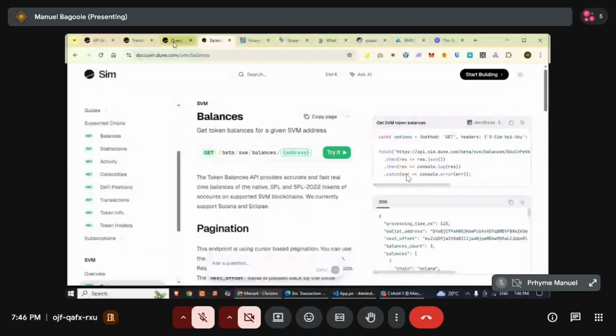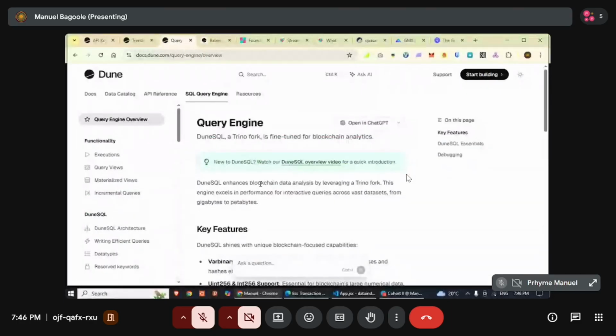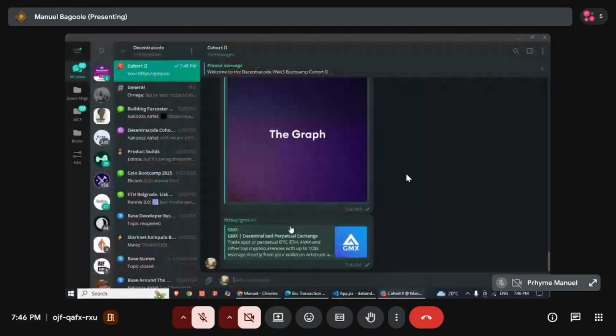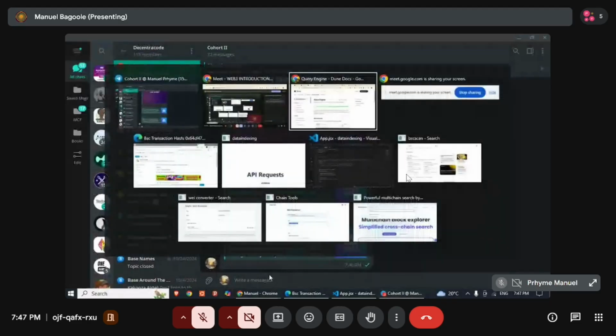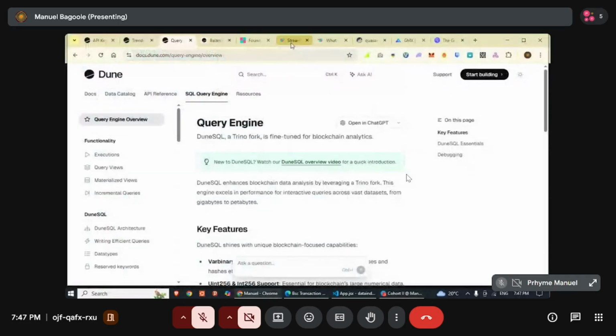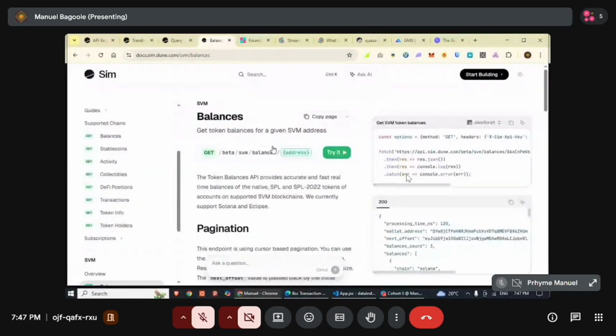Things like how we can index events of different contract addresses as long as they have the same ABI, and how we could use subqueries to do quite a number of things. I will not even be able to go to the extent of the capacity of these platforms, but I just want to give you a glimpse of how you could use them to build applications yourselves.